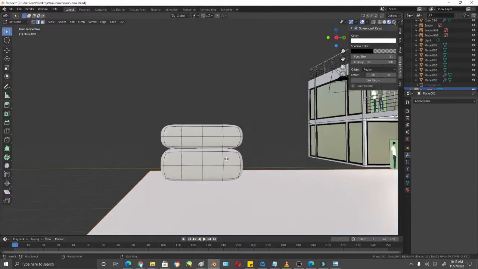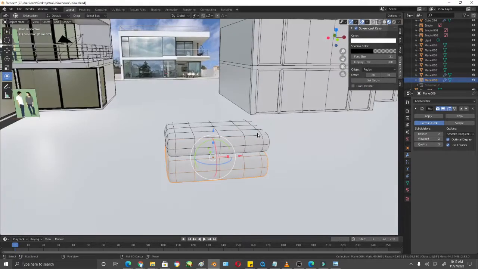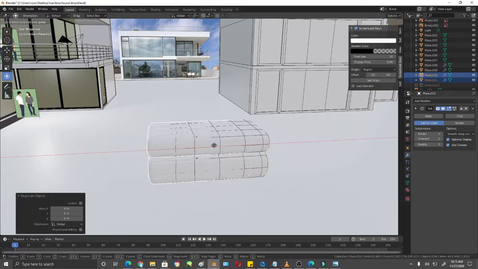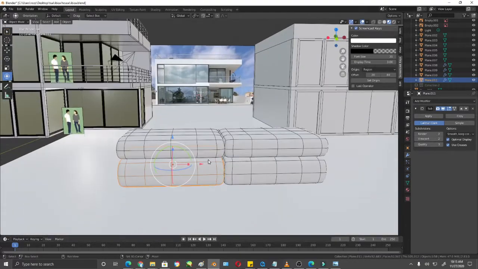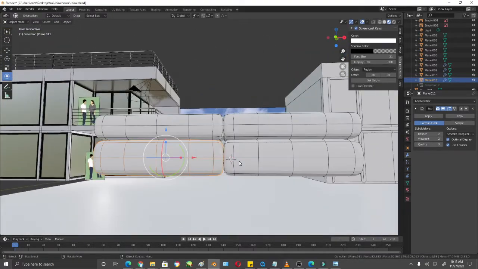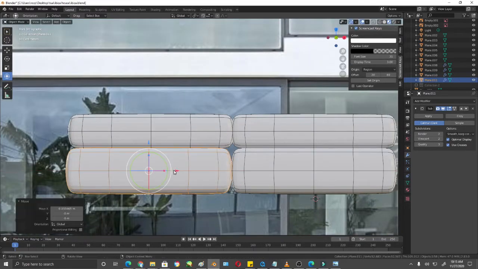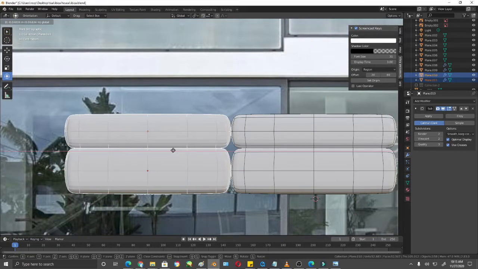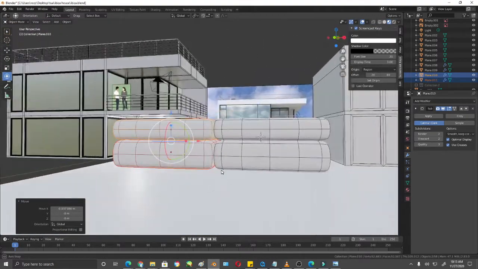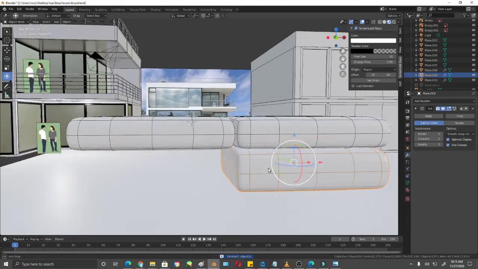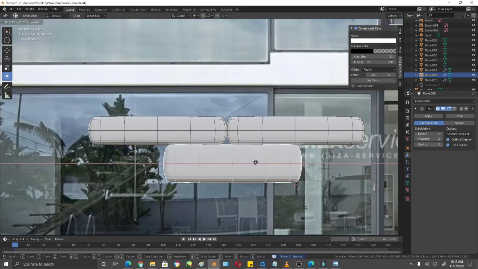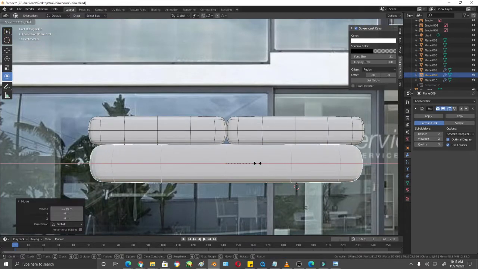Next thing is let's select the two, then duplicate it. Okay. Press 1 so that we can see if it perfectly fits. Or we can get this bottom part and scale it.